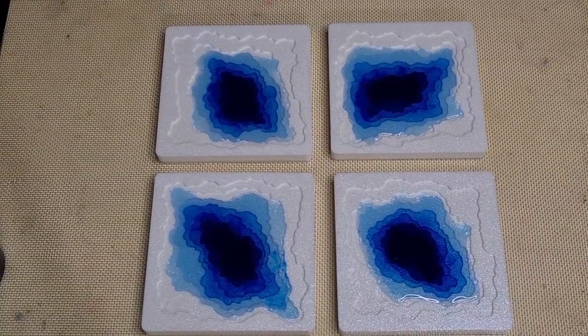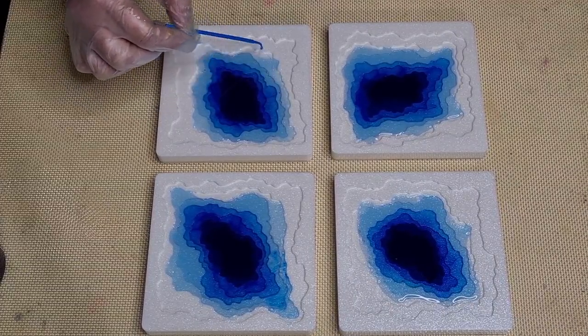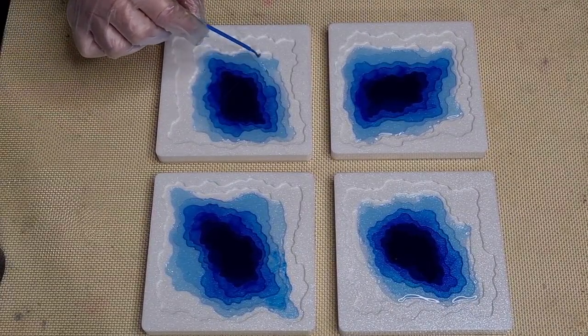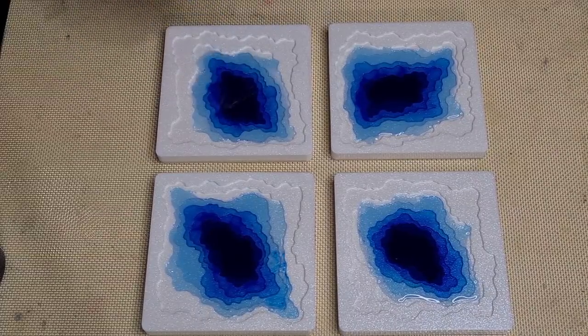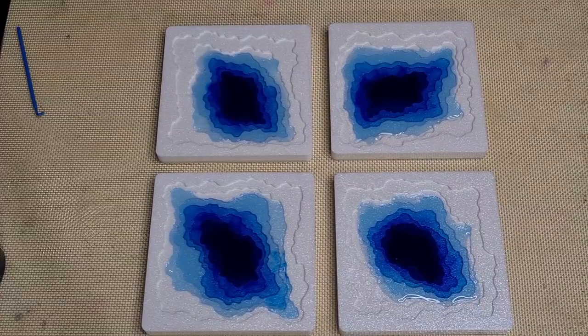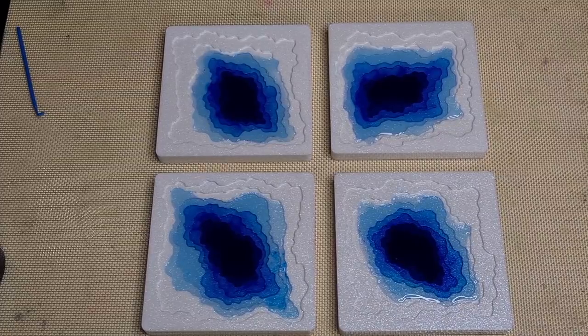So you don't need to watch me do that. I'm just going to do that with all of them. Just get that to the edges there, and what I can get to the edges. And then I'll be back for the next layer. So happy with it so far. It's looking amazing.